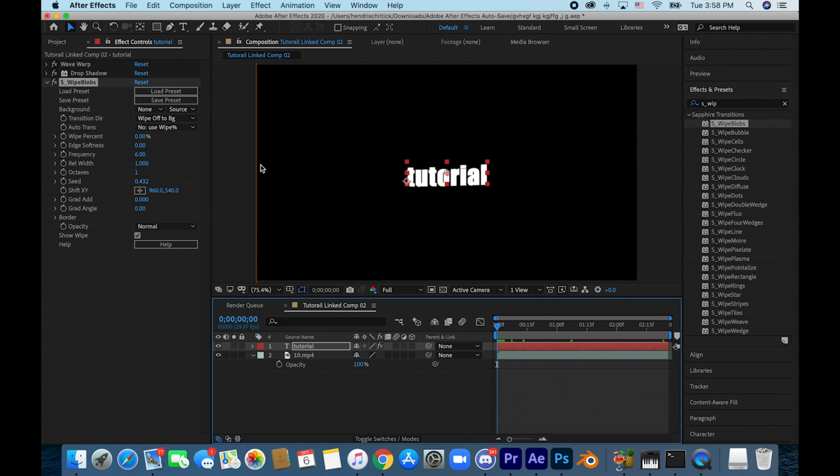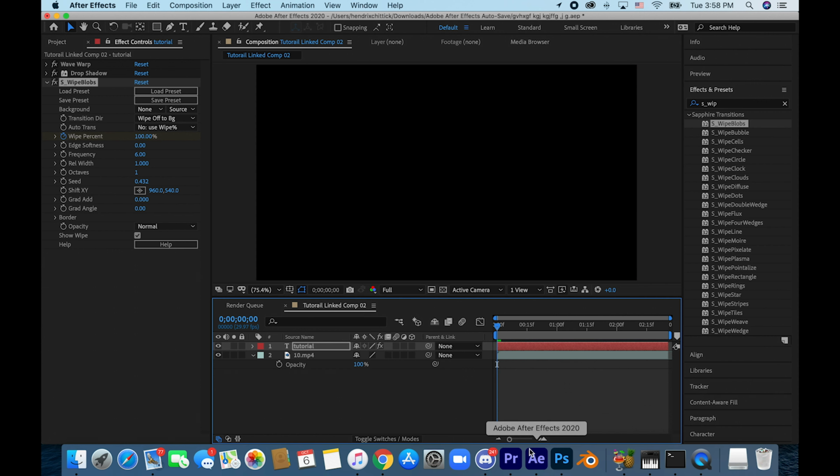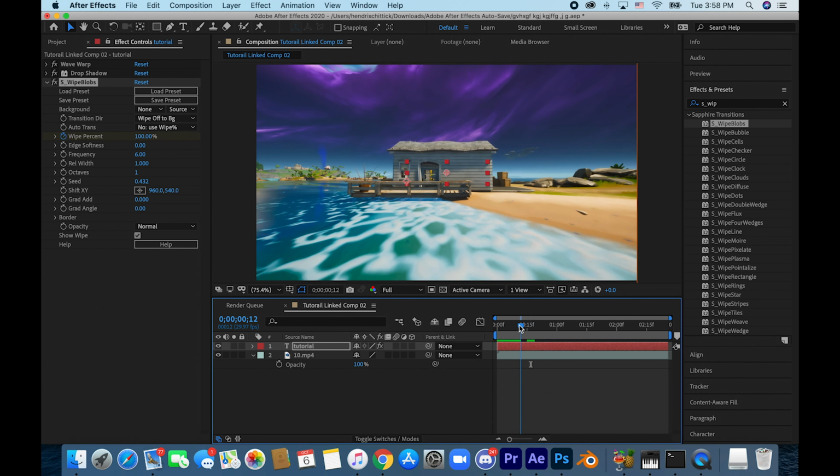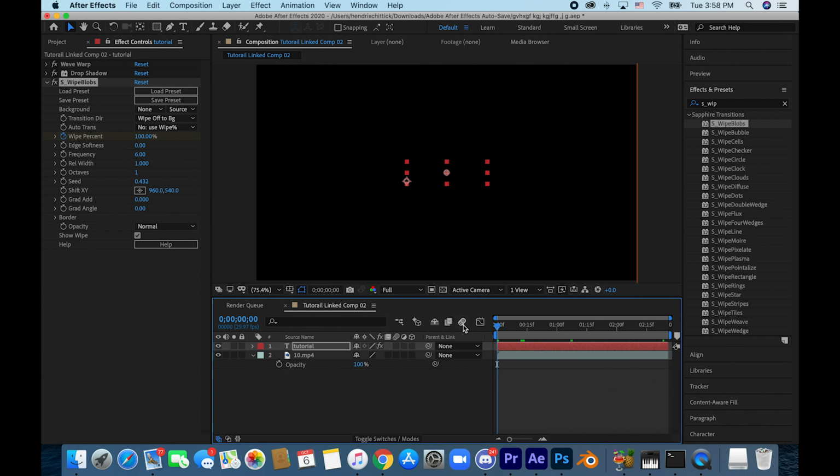So I'm gonna go right here, and then I'm gonna go to width %, and I'm gonna drag it all the way up to 100, and then I'm gonna go out like half a second. Oh, that's not what I want to do. So now I'm gonna go right here. It really depends how long the clip is. And I'm gonna drag it all the way down to 0. Not 7, but 0. So now it looks like this.